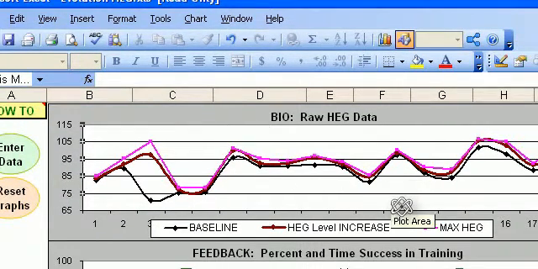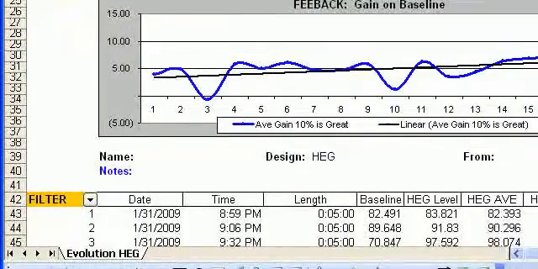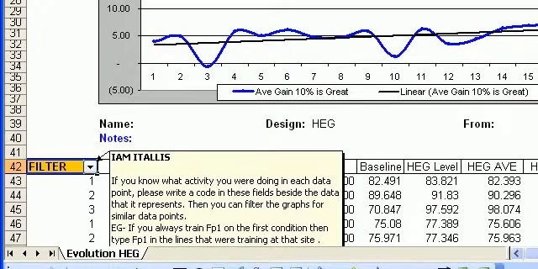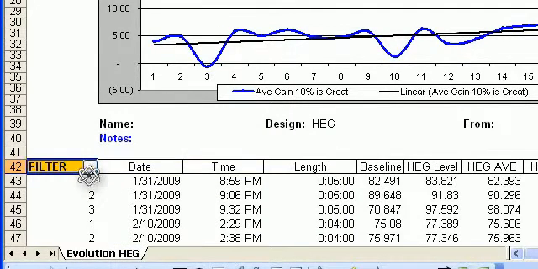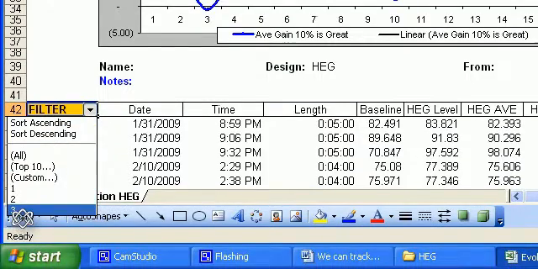Instructions for the filter function are found by mousing over the filter cell. This is a great feature for eyes open, eyes closed sessions or with multiple sites. We've trained three sites in the same order for these sessions, so we can sort for conditions 1, 2, or 3. Click the down arrow, and let's choose 3, which is FPZ.